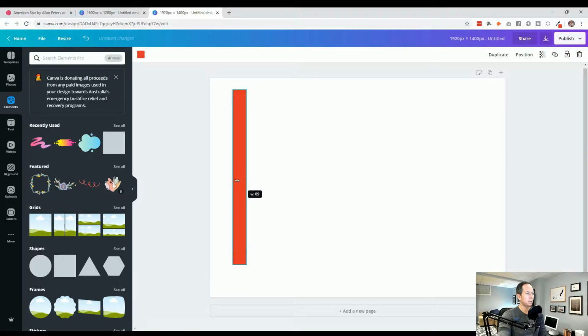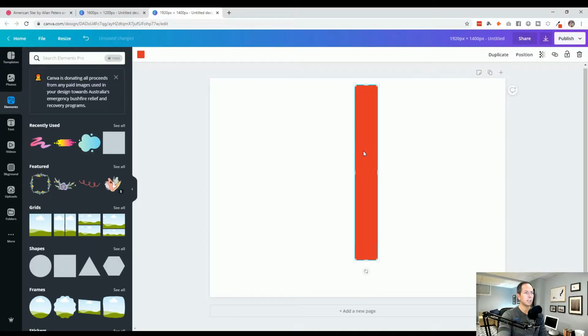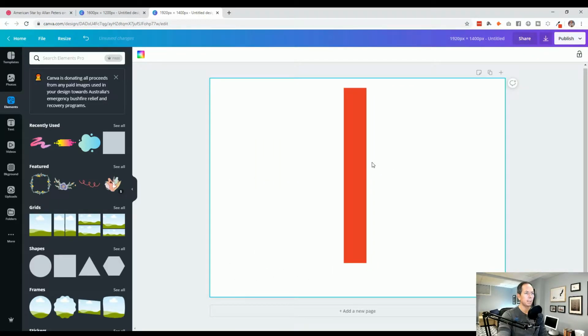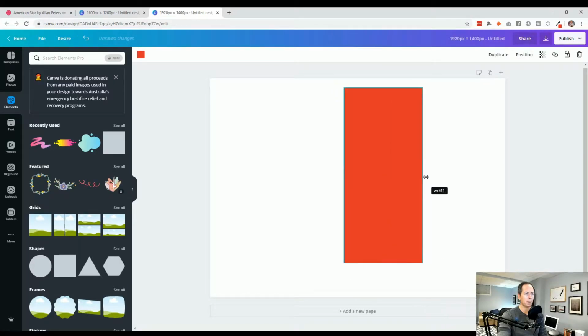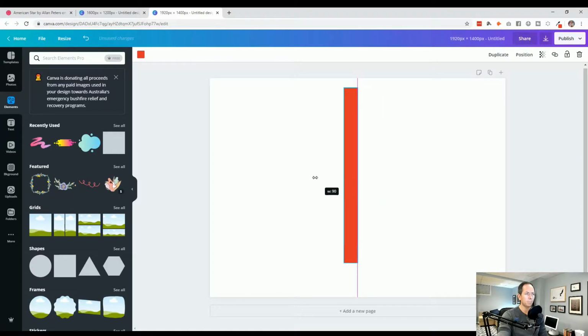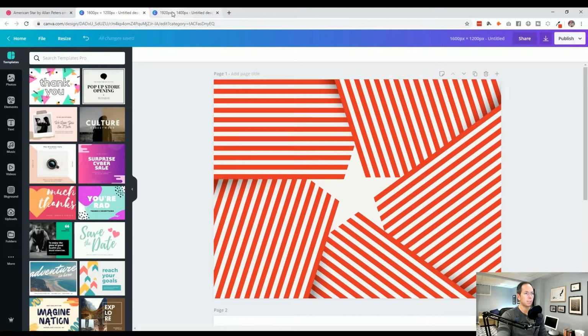Okay, now we need to make thin bars, and then we need to slant it and then repeat it a whole bunch. Now this is actually a useful trick too. Canva has some limitations as far as how thin you can make something, right? So in this case, it's only letting me go down to 90. I want it to be a little thinner. It's really beautiful thin lines that he's done here.